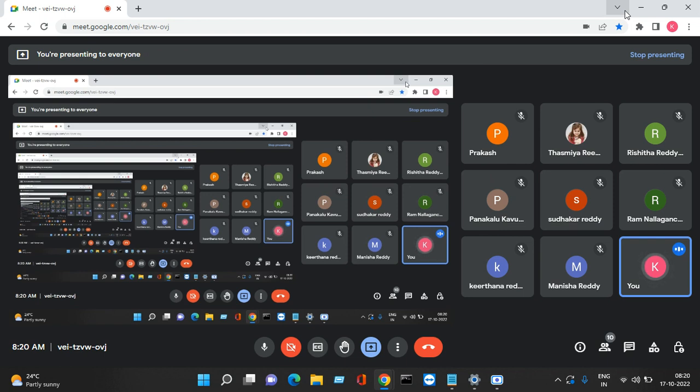So now, kindly please note down the task for today. Create a record producer on the incident table, which has a category, impact, urgency, short description, and all these details we need to fill in. And once the incident is created, depending upon the assignment category, it should go to the right team. That means if the user selects the category as hardware, it is routed to the hardware team.